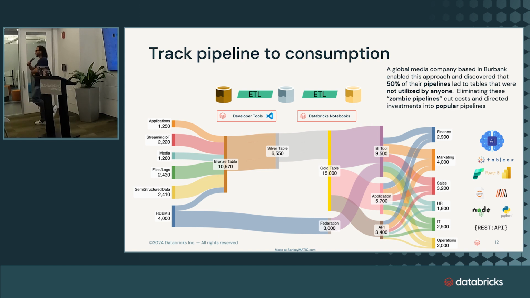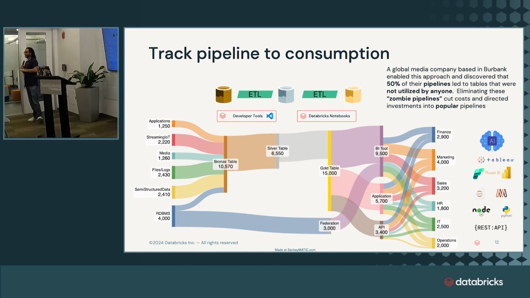But first, why is the federation step super important? Because we actually started talking to customers about federating first and then connecting their consumers up to Databricks to the federated source. And then we have Unity Catalog that will actually track end-to-end lineage. We'll track the pipeline lineage to the consumption lineage, down to the column level, automatic. It automatically happens while the users are using the system. That means we know exactly who's using what, down to the column level.